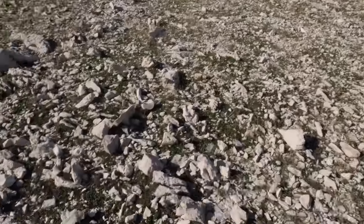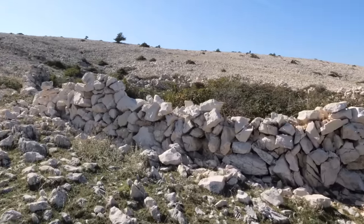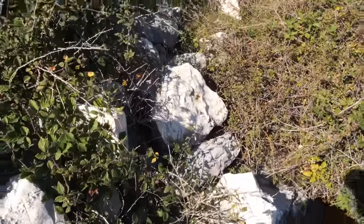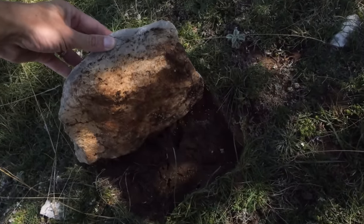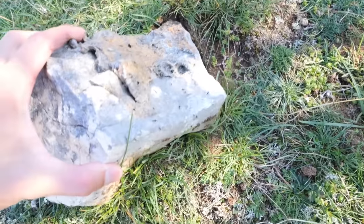I was wondering what the heck these are — you can actually see them on Google Earth images, but it looks like just a field of grass surrounded by rocks, which screams to me potential wolf spiders. Lycosa tarantula makes holes in dirt and this is like the perfect spot to make a hole. Let's check it out. There are a whole lot of ants — it looks like two colonies, because these are yellow ants while these are some black or darkish ants, and I actually mixed their colonies up. Sorry guys, it was not intended.